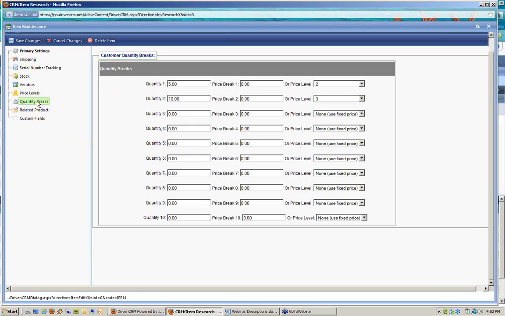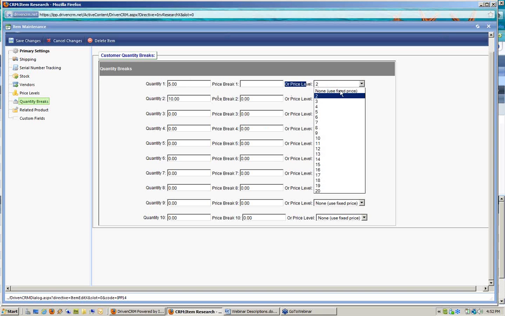Next are other kinds of discounting, which are quantity breaks or volume discounts. These allow you the flexibility to give customers breaks based upon them purchasing multiples of this item. So right now, if you purchase 5 of these interface kits, then you get one of 2 options. Either I type in the new price of the item here, you get it at $47.50, or I can say, as I've done here, that you now move up to price level 2, which in the case of this item was set to a 5% discount.